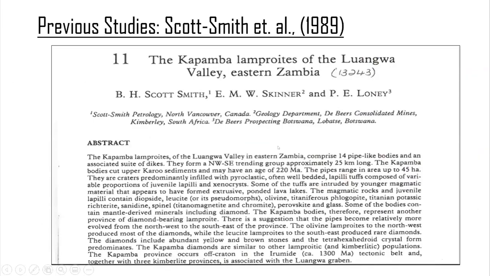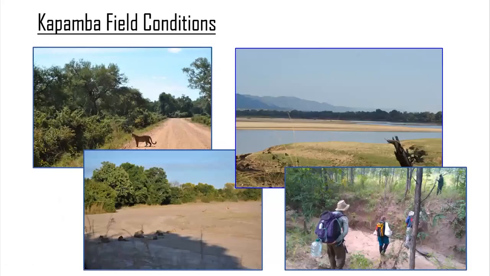For previous studies, we can see that the only previous study focused on these Kapamba lamproites is one done by Scott Smith and dates back to the 1980s. And this actually makes sense when you take a look at the field conditions you would have to go through to acquire samples, as the Kapamba field sits within a game park, which is very much filled with live wildlife, as we can see here.